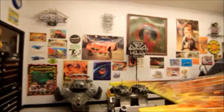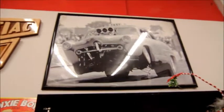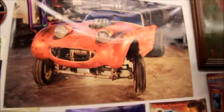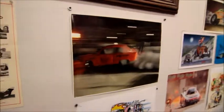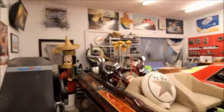All righty. Well, I guess we can walk around and take a look at some of the other stuff. Here's one of his cars. It's the Henry J. This is what his dad used to race. He rebuilt it. There's another picture of the Henry J. Big old burnout. One of my pictures. Shelf full of parts back there.